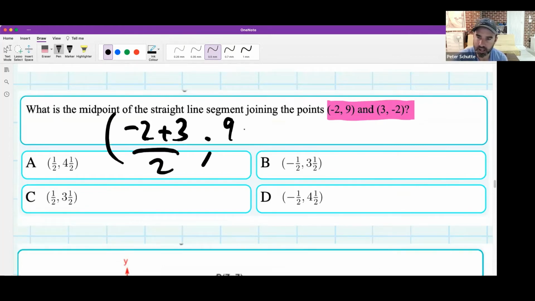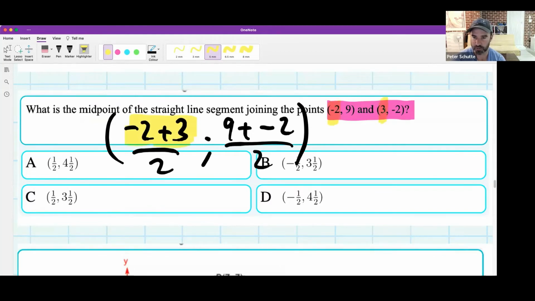And I get 9 plus. So what used to catch me a little bit was this plus minus business. You have to remember that, especially if you're stressed or in a rush, plus minus is the same as a minus. It's very easy in the first bit when we go minus 2 plus 3, that's a piece of cake. There's your minus 2, there's your 3. But the y coordinates where you go 9 plus minus 2, students can make some silly mistakes. So let's see if we can avoid that.